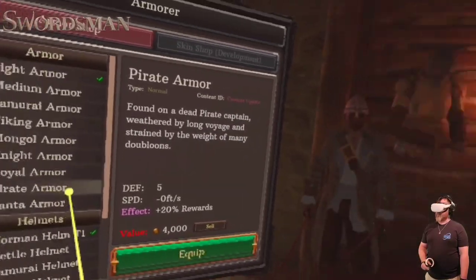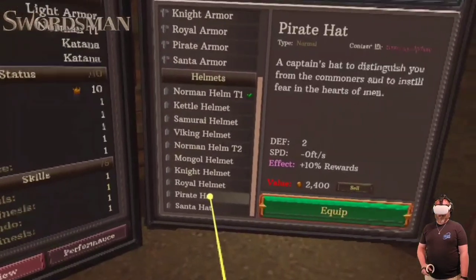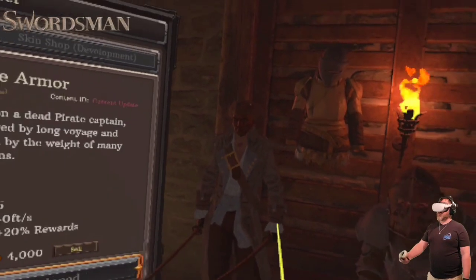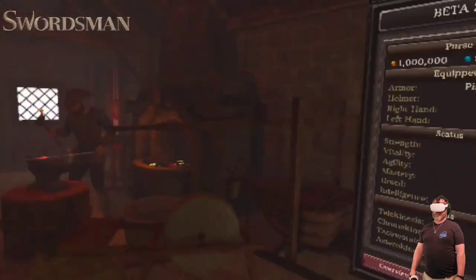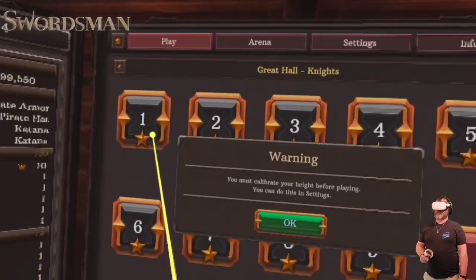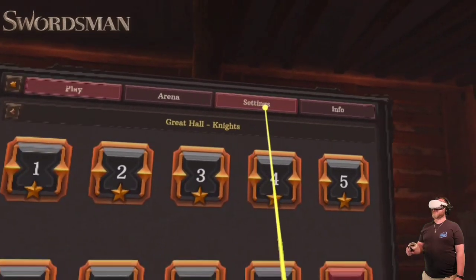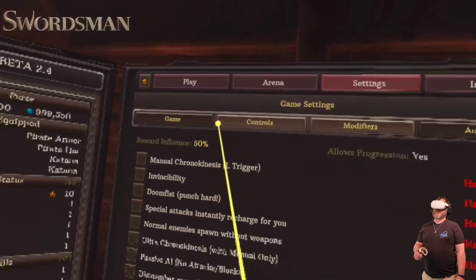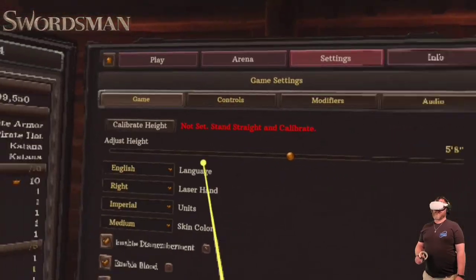You know what though? I want that pirate armor and helmet. Well, we're going to have to go with the pirate hat, right? Pirate armor, twin swords. He's a swashbuckler. That's what I'm going to look like. Now let's do the main story, I guess. You must calibrate your height before playing. You can do this in the settings. Calibrate my height. Modifiers game, calibrate height. So, 5'8".